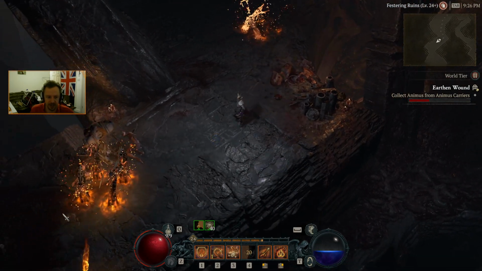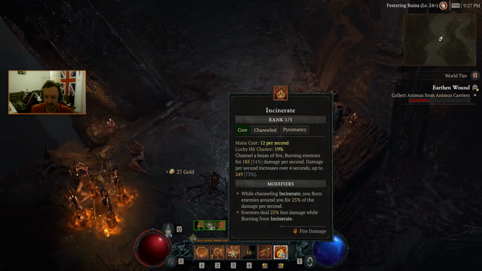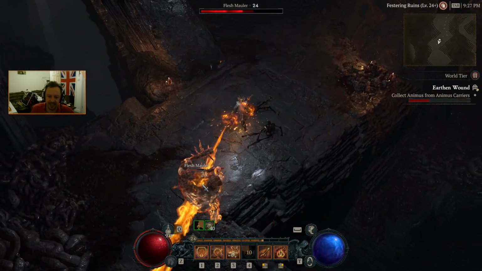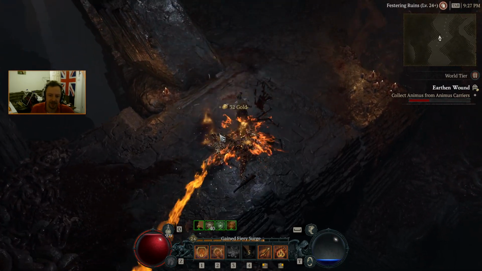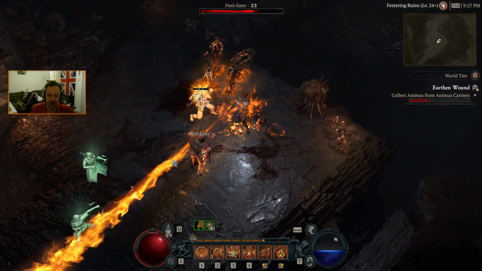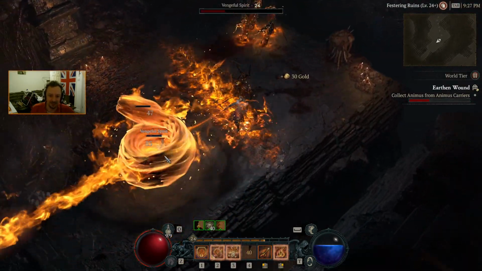I'm going to have to check what our lucky hit chance on Incinerate is. 19%. So 19%, and then 15% of that if we get a critical hit. It's really not much chance, but it does mean that there's a chance it's going to happen, and that's what I want. It's the usefulness, the potential of saving our life in a pinch.